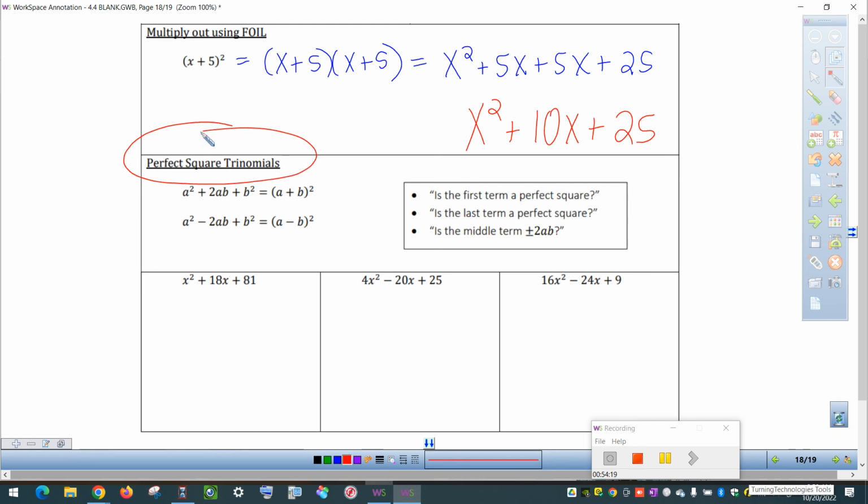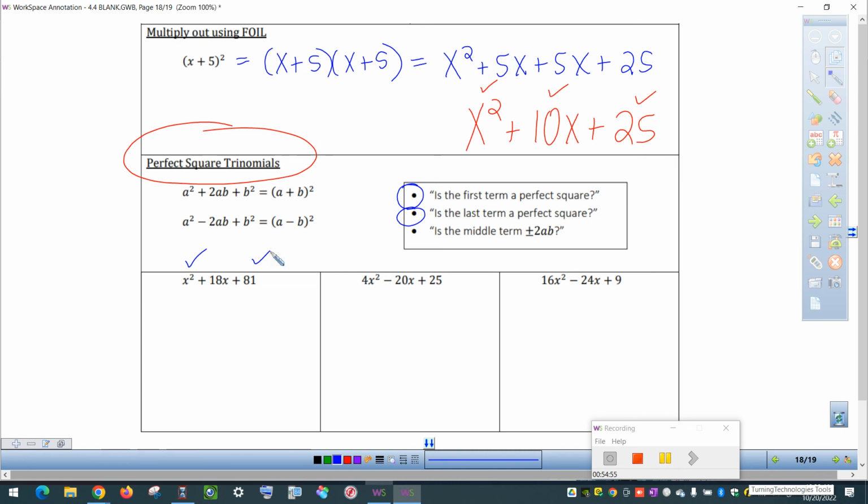It's a trinomial because now we have three terms, 1, 2, 3, and it was the result of a quantity in parentheses that was being squared. It's like a perfect square parentheses equals that. And so when we are factoring these, they are also very simple. There is one small difference from what we just did with our difference of squares. So here's how we can identify. If the first term is a perfect square, and the last term is a perfect square. That's all I want you to focus on here.